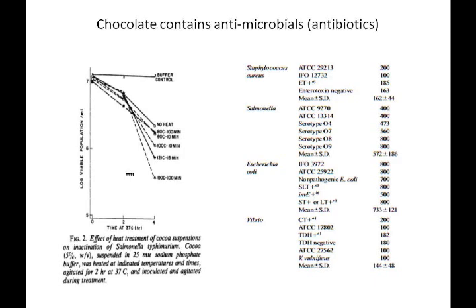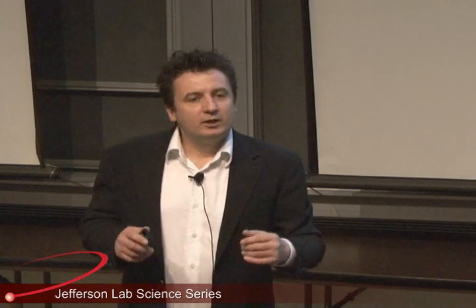They're antimicrobial. We don't need to get into all of the data, but most of these compounds will actually inhibit the growth of nasty bugs in you. Think about this. This is kind of logical. If you're a plant in the ground, and the ground is full of bacteria, right? We'll all agree with that. You need to wash your hands after you've been handling the earth. The plants protect themselves by secreting small amounts of antibiotics, and most of those antibiotics are polyphenols.